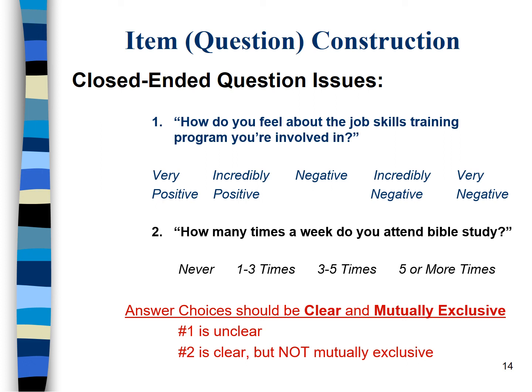If I know I go to Bible study Monday, Wednesday, Friday, that's 3 times a week. So which answer choice would I have to choose? Like I said earlier, you want your research subjects to read a question, not think too much, and just give the most quick, consistent, and accurate response they can. And you'll notice even the fourth answer choice, the 5 or more times, also has an overlap with answer choice number 3. So with mutually exclusive, you want to make sure there's no overlap in the various categories of your answer choices.